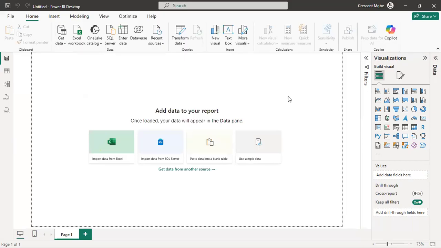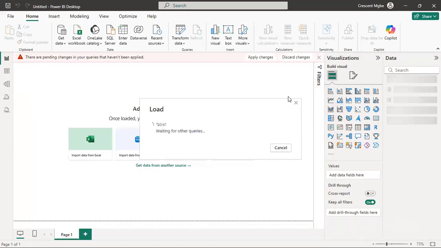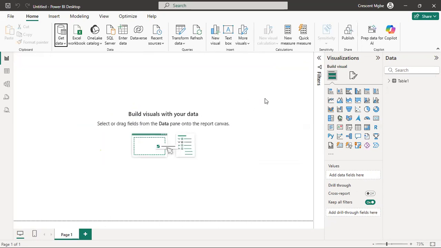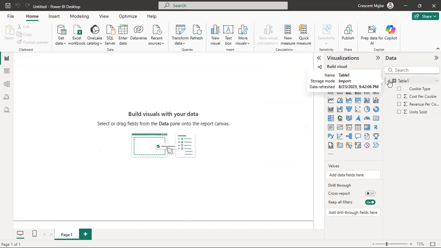Each table that comes in, Power BI will automatically connect it to the existing ones. I'll show you that. You can see synchronizing schema. So it is checking if there's already an existing table there that it will connect it to. It has now loaded it. So let's see. So you see, this is table 1. Look at it. These are all the columns in that table.